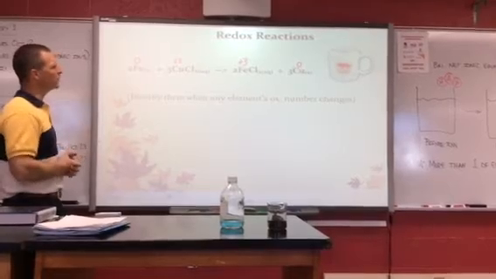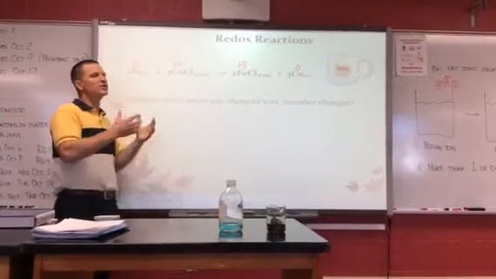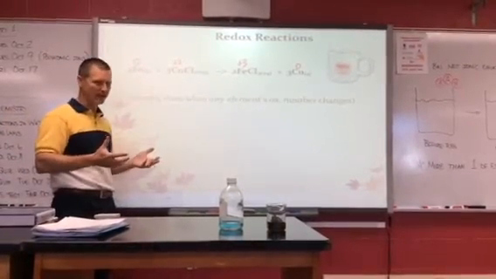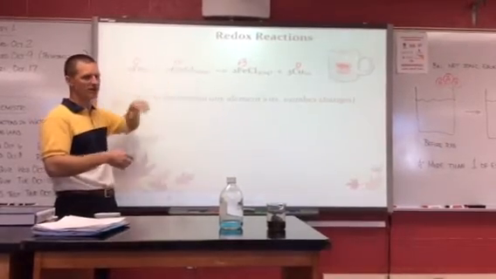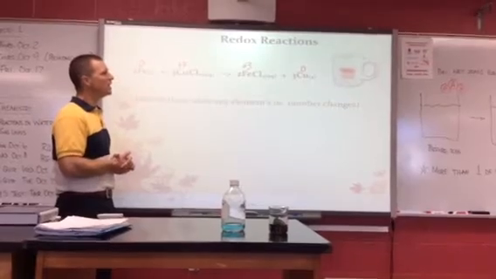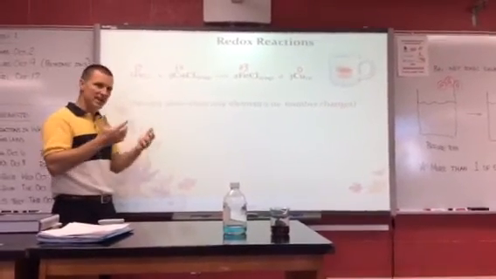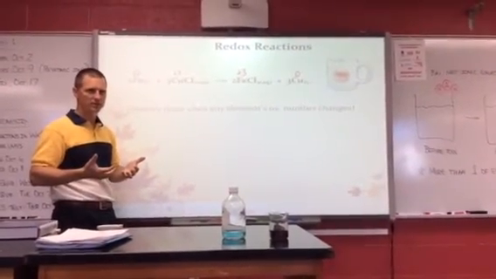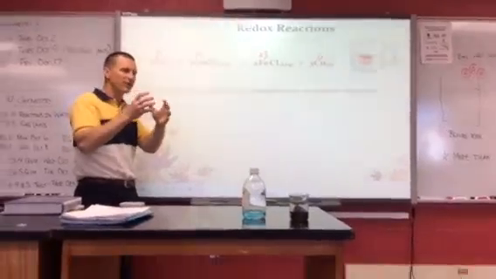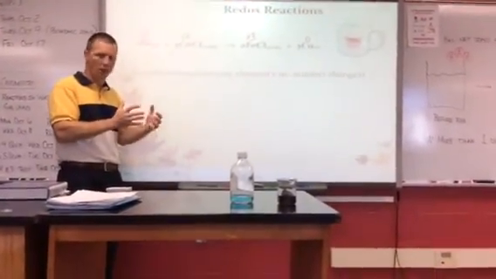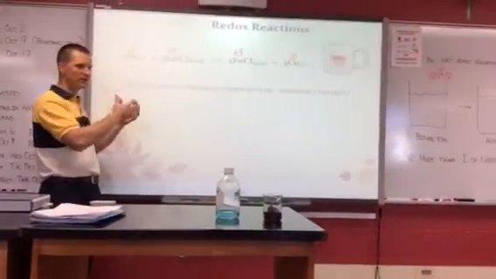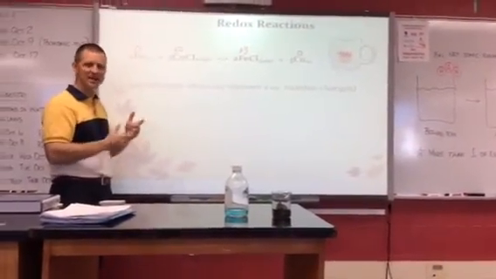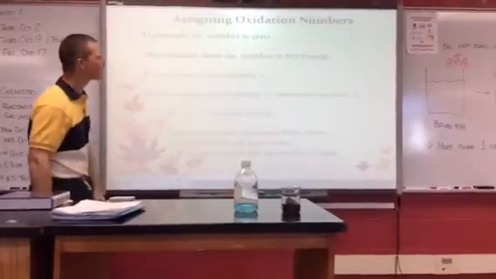So that's what we're up to with redox. Now in Chapter 4, we're just going to lay the foundation for what redox reactions are and how to identify one. If something has an oxidation number changing, then it's a redox reaction. They always go in pairs. If there's an oxidation, there must be a reduction, because the electrons, when they leave one thing, have to go to something else. That always happens. It's kind of like the Bronsted-Lowry theory, where one's an acid, one's a base. The same thing is true here. Something oxidizes, something has to reduce.